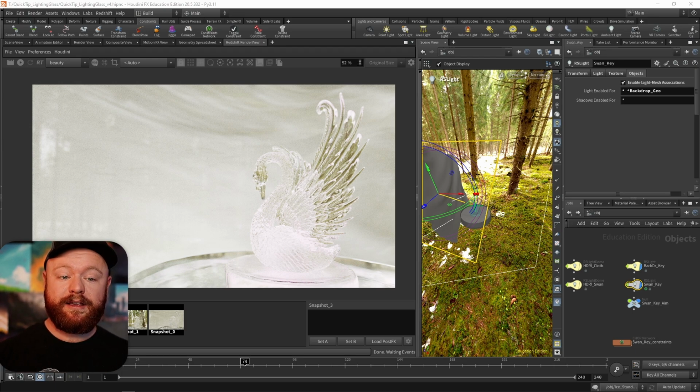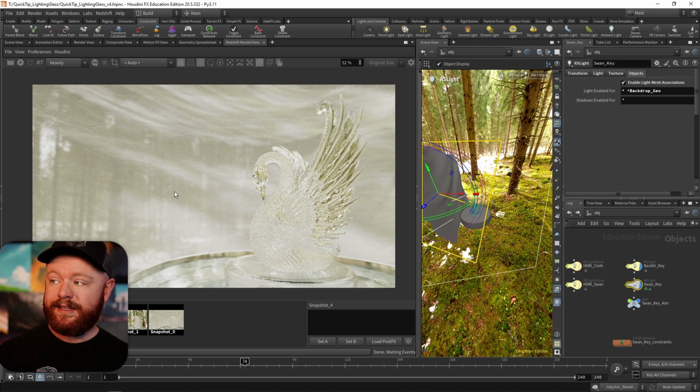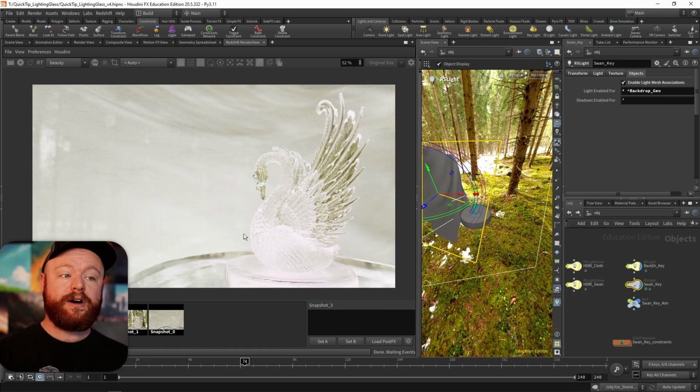Fun fact, the other reason why this is really different is because the backdrop here got illuminated. It got lit up a lot by our swan. And even though we have our light mesh associations on, this light that we see right here is actually the reflection that's coming from the swan. The area light is not lighting the backdrop.